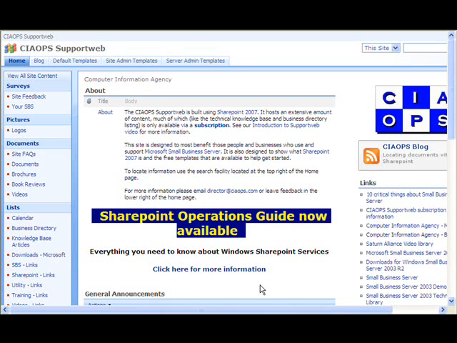If I want to locate a document within SharePoint, there are a number of ways to go about this. The most logical place to start looking for a document is in the document library. Links to the document library are located on the left-hand side of SharePoint by default under the Quick Links section. Simply clicking on a link will take you to that document library.